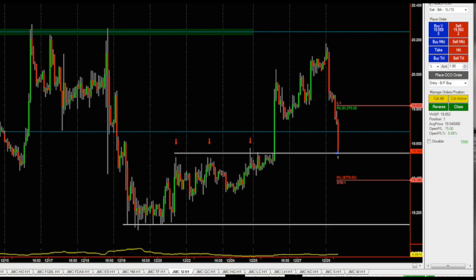And you can see my setup here where we have this clearly defined area of structure, and price rockets out of that area. Gives no chance to those people that want to get on board this market. They either have to just pay up, or have foreknowledge of the fact that this market's going to break out, which is sort of like a gamble for me. So again, I don't do that.